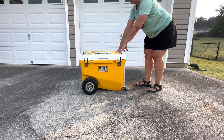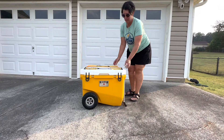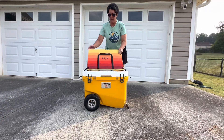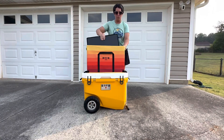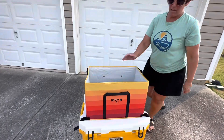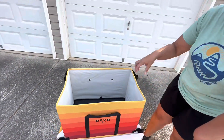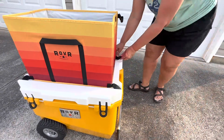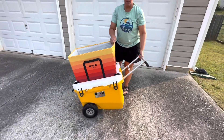There is a bin on top of this cooler. This actually comes with the 60 cooler — some of the 45s, I believe, do not come with this. It's attached by Velcro and it pops open. This is the bottom part of your tote; you just set it in here. You've got a really nice big tote — you could fit your camping chairs, some food, clothes, towels. All you have to do is loop it around and it's not going to go anywhere.